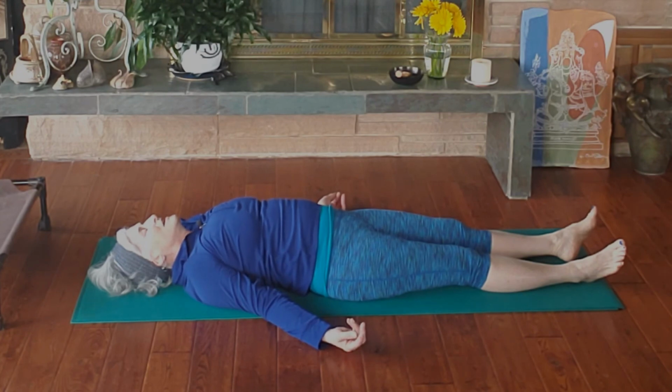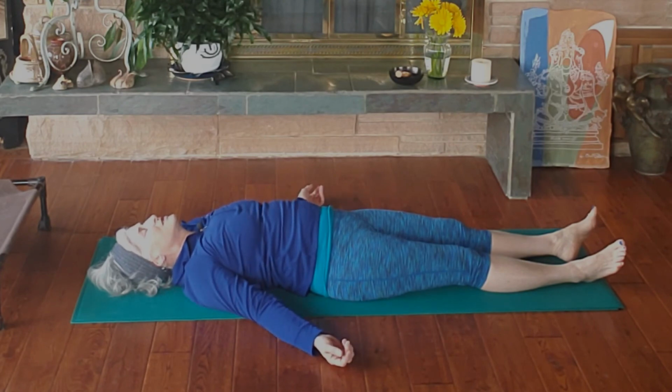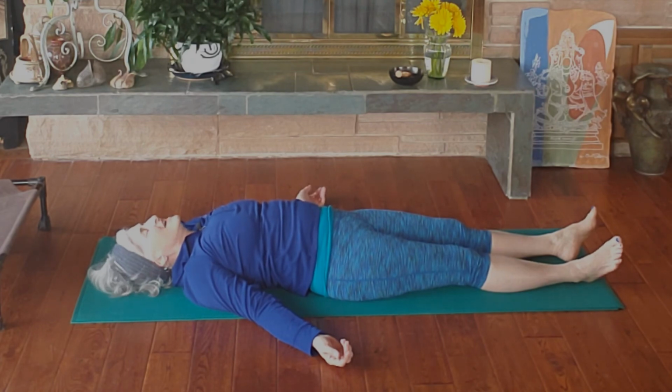And we'll take just a couple minutes here, relaxing, releasing any tension, knowing that our bodies have worked hard and felt stimulated. Our heart has been pumping blood. Our lungs have fresh oxygen moving through them. Healthy bodies.